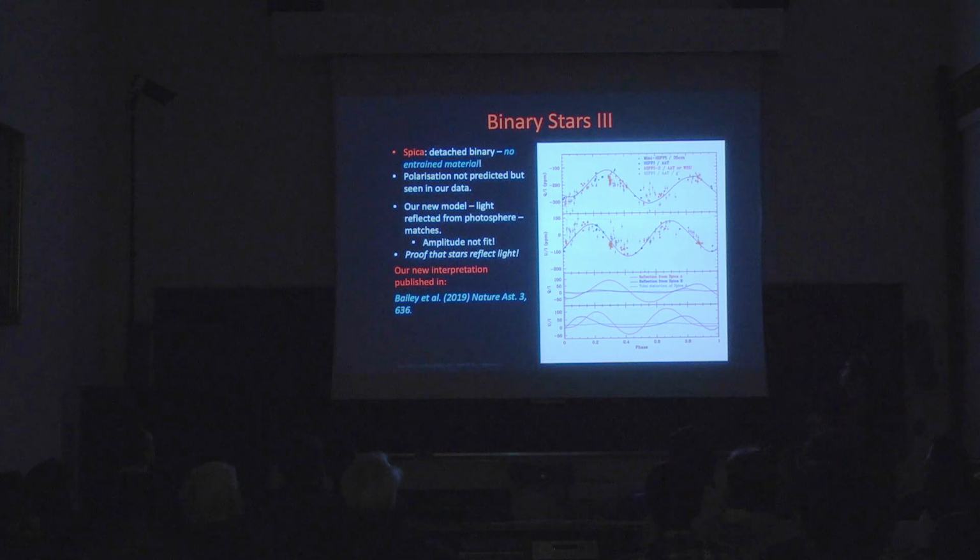This includes data that I took at the 3.9 metre Anglo-Australian telescope, the 60 centimetre Penrith telescope, which is also in Sydney, and a 35 centimetre telescope, something about this big, on a rooftop at a building at the University of New South Wales, which is located midway between the Sydney International Airport and the Sydney Cricket Ground, which has huge floodlights. So I'm very proud of this. The only thing that really caused a problem was when they had the Vivid light festival and they used strobe lights. That was no good at all.